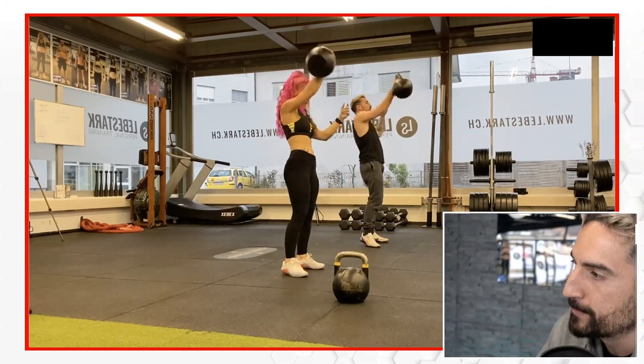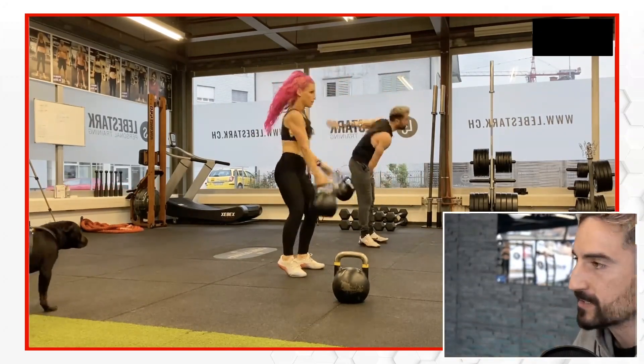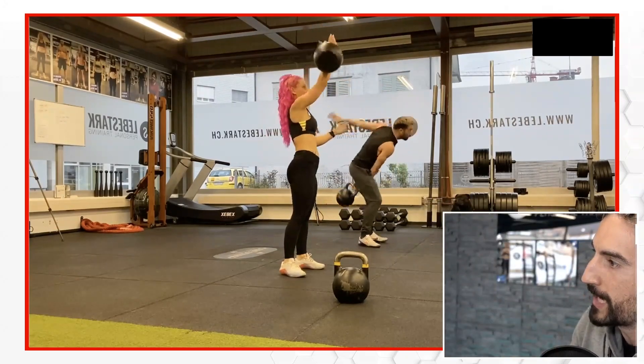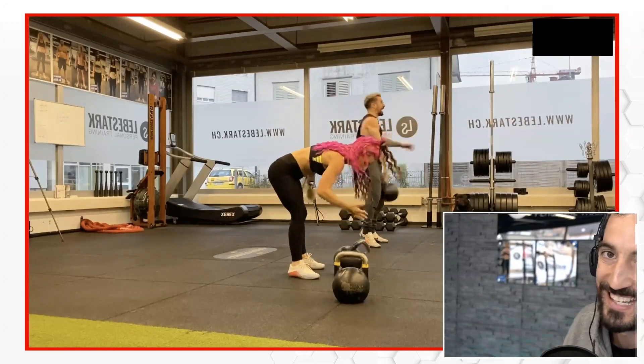And you see I'm leaning back. I'm always doing that heels-off-the-floor move to really connect with my hip as fast as possible so that my arm connects. And here Gypsy comes in to give us some additional motivation — he looks at me like, 'Come on bro, you got it.' I love it. That's our Staffie.